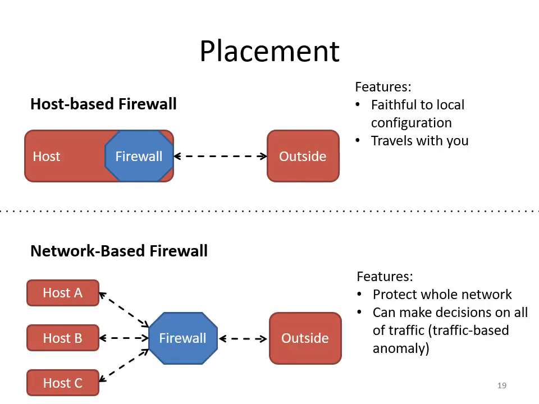So in terms of placement, one option is you run it on the host, and then your host has sort of a personal firewall here. The benefit here is that it's sort of faithful to your local configuration. So if you know what services you're running on your machine, your firewall can be configured to allow those services to work and block everything else.